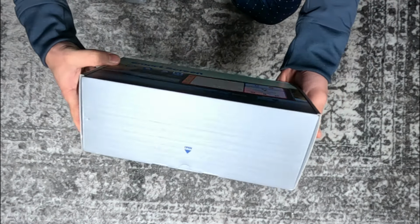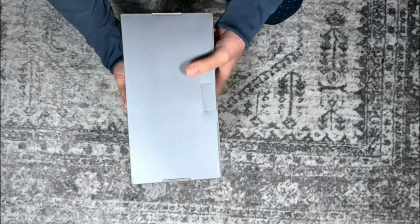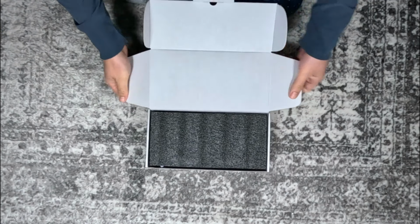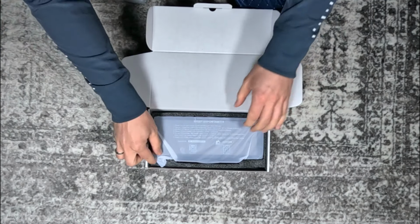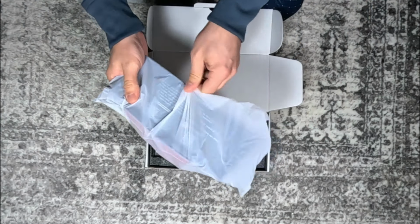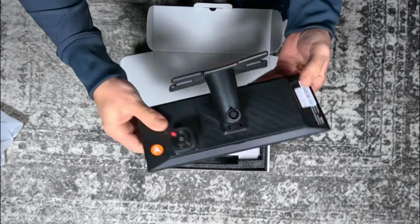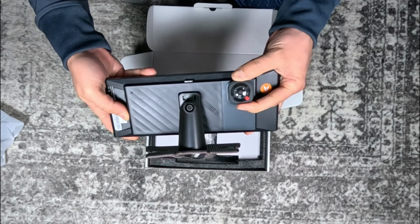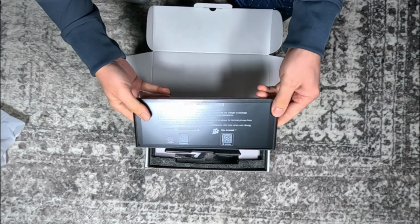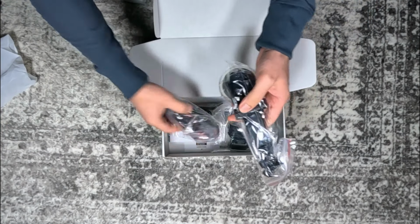All right, unboxing the smart screen right over here, nicely packaged with all the details on the box. So let's go ahead, pop it open and see what is included. Off the bat, nice foam all around the screen, securely protected. And as you can see, the screen comes in a cover here and the screen is protected. It does come with a camera and the base stand already attached to it, and it is flexible, and I like the fact that it's flexible. Let's see what else is inside the packaging.